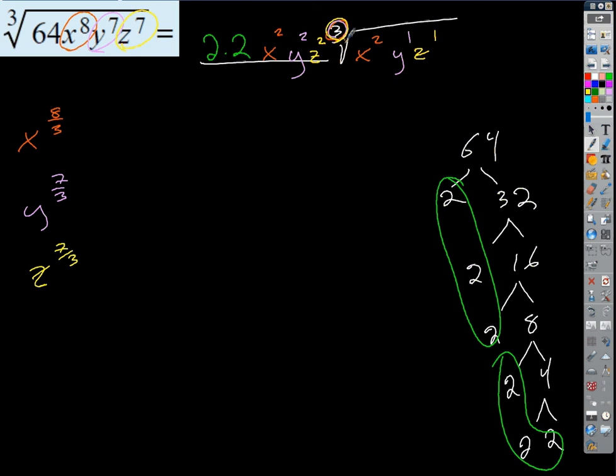And then here I'm going to get z to the 2 and 1 third. So if I want to write that in simplified form, I would just get, what, 2 times 2 is 4, x squared, y squared, z squared, times the cube root of x squared, y, z. Would you agree? Now you need the 3 because it's not a square root. Otherwise, how would you know what kind of root it was? The square root's the only one that we don't write the number for, because it's so common. The rest of them, we have to know what kind of radical we're dealing with, right?